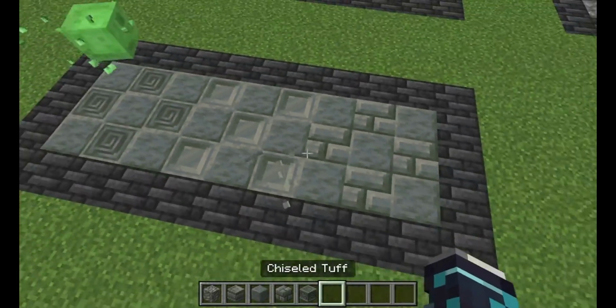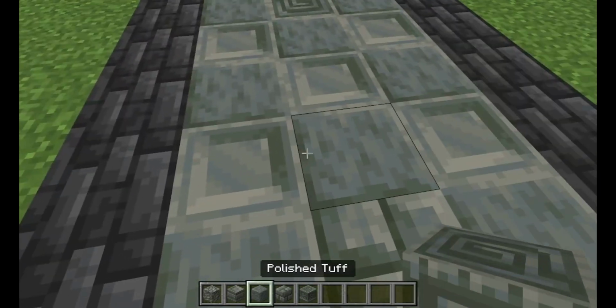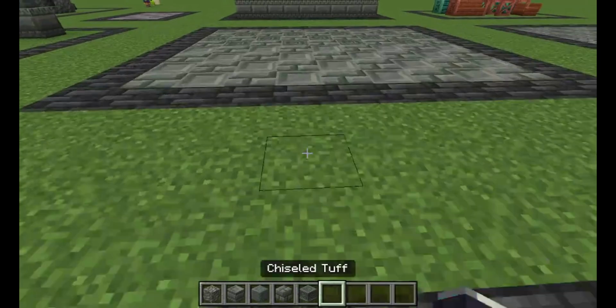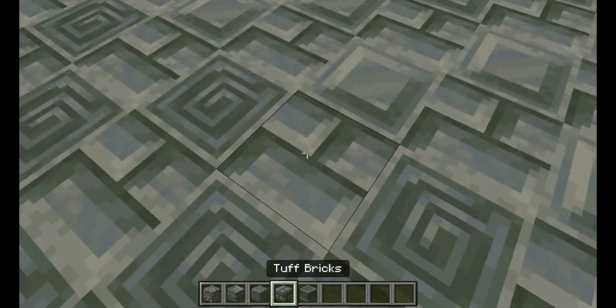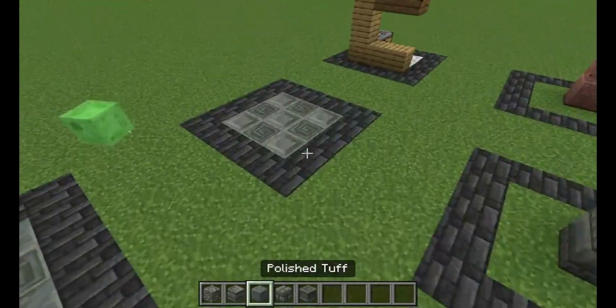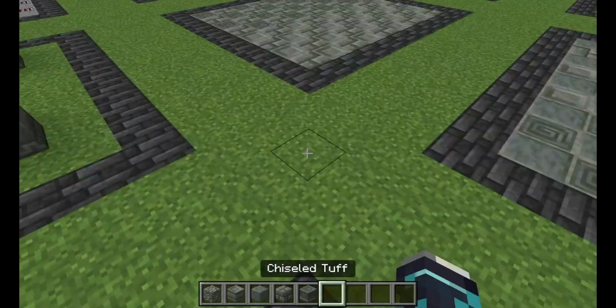Over here we have very similar. In this case, it's just polished tuff with tuff bricks, polished tuff with chiseled tuff bricks, polished tuff with chiseled tuff. And this one's very similar to it. This is just chiseled tuff and tuff bricks, and chiseled tuff bricks. Back here we have chiseled tuff bricks and chiseled tuff.